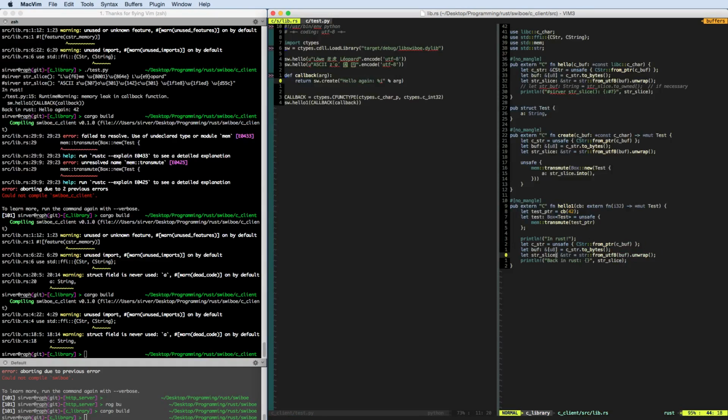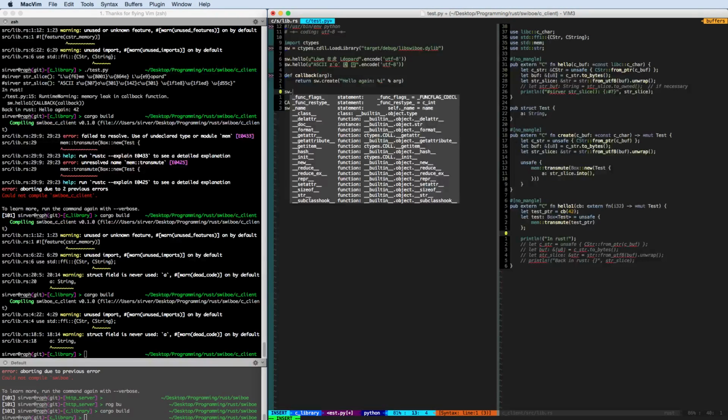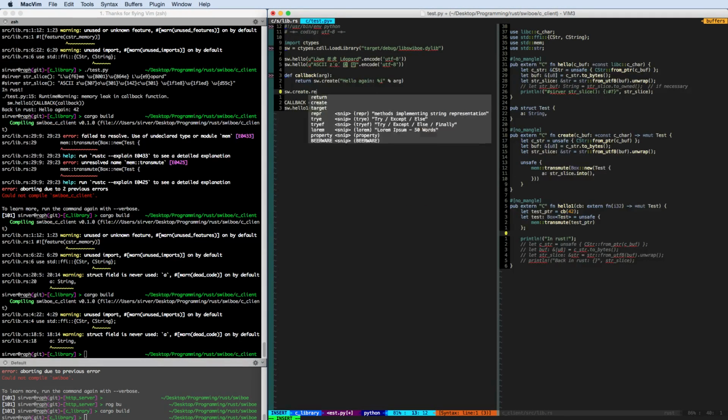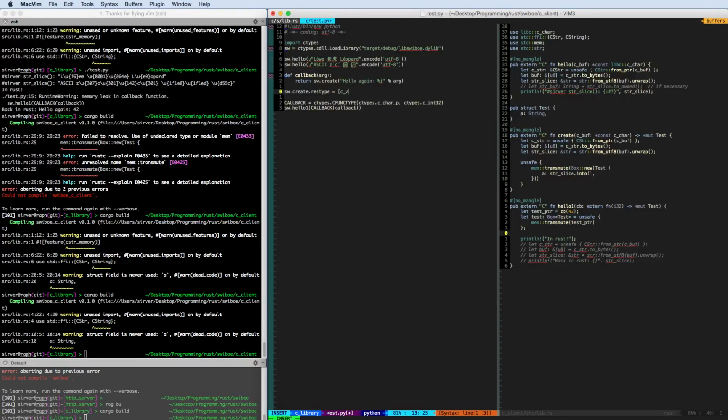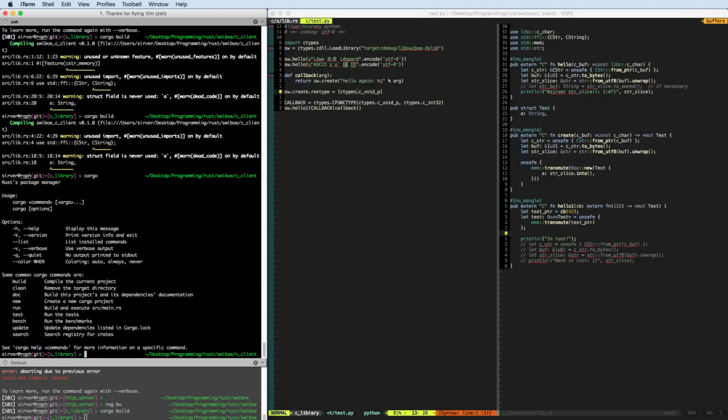And we can convince ourselves, oh, no. Let's go one step at a time. So let's keep this in Rust pointer to make sure that this is still happening. And now we have to go into the Python code and provide some information. So for example, we have to say that create returns a C void pointer, right? So just some pointer is returned by create. And we have to say that our callback function now does not return a C char pointer, but it also returns a ctypes C void pointer, right? And I think that should be it.